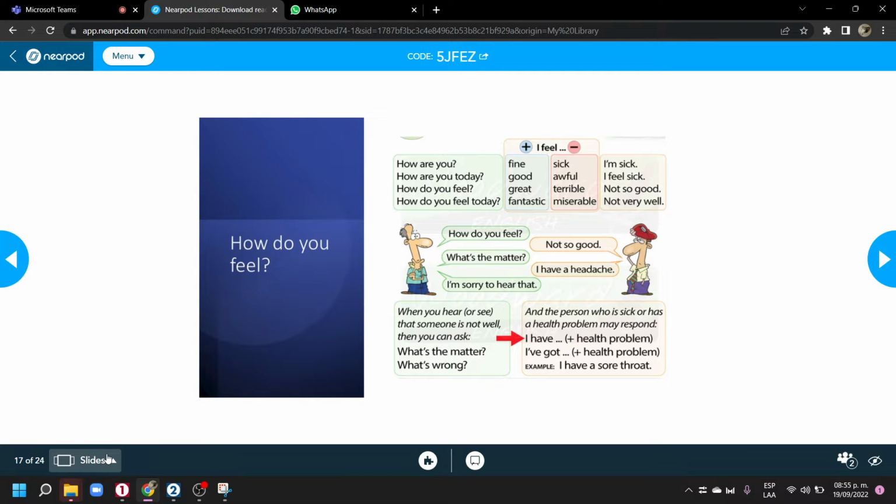También tenemos, how are you today? Someone can ask why, or what's the matter? How do you feel? How do you feel today? And we have here some probable answers. Positive: you're fine, you're good, you're great, you are fantastic. But maybe negative: you're sick, you're awful, terrible, miserable, maybe not good, not fine. And you can explain more.